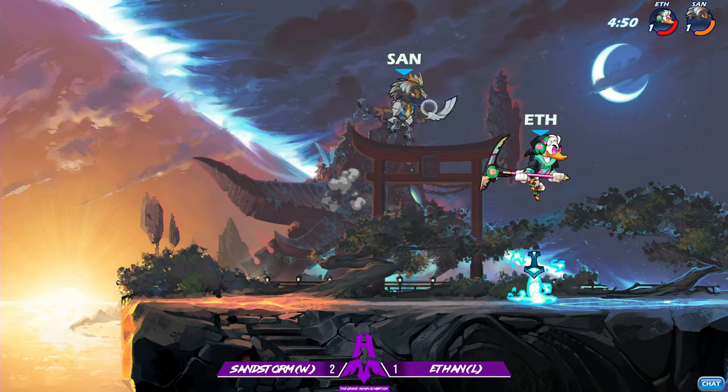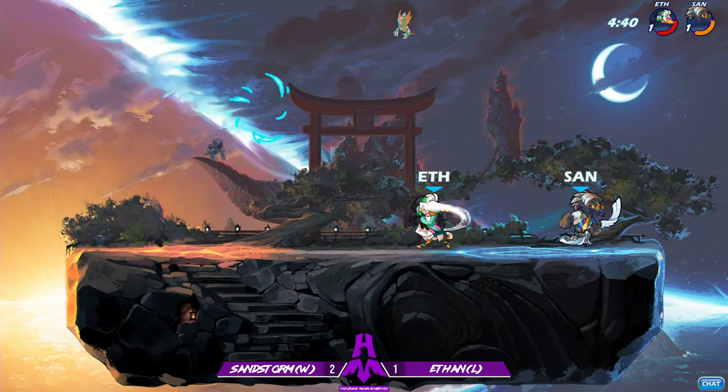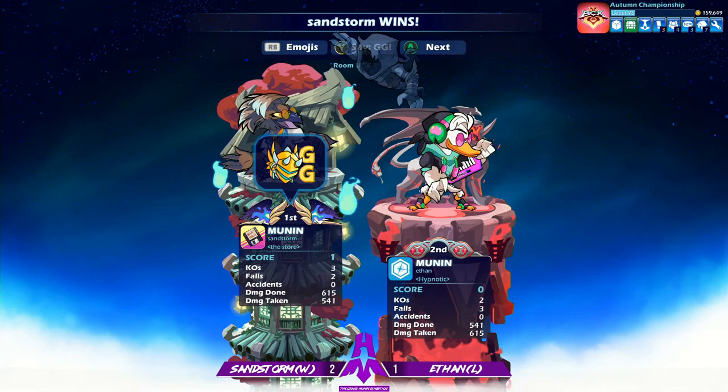Relatively even, relatively Ethan here. Ooh, the weapon toss. Sandstorm, he's got so much control here. Neck and neck. And he's got so many options too, right? Like so much can KO here. Barely escapes that down sig. Oh my goodness. Nice. There it is. Of course, ends with a dancing.